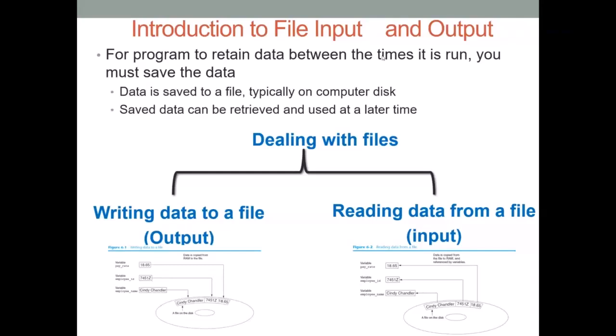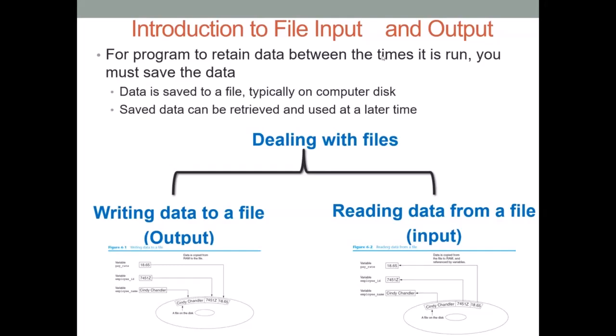So what are input files? This is your program. Your program needs data. If the program takes data from the file to the program, this is input from what file? And we also call this reading. If your program takes data from the file, this is an input file, and this process is called reading. If your program sends data to a file, this is called an output file. Does that make sense? And this process is called what?